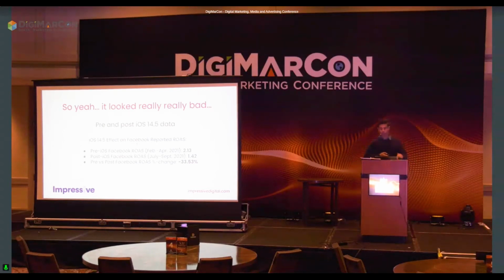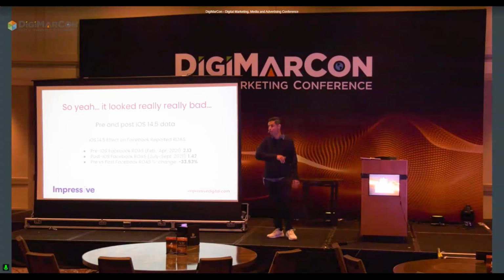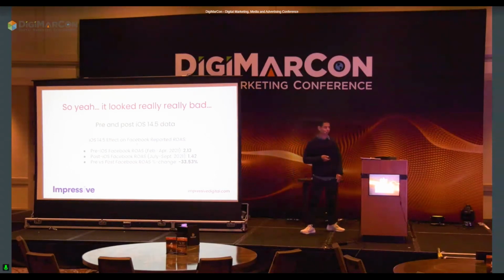So if we look at the impact on Facebook reported ROAS from iOS 14.5, the most recent update to iOS, which was last year, not the original 14. The numbers here, using Facebook's reporting, pre-iOS, 2.13. So there's already been a dip because we're in 14.5. Post-iOS, it came down to 1.42 via the platform itself. It's a drop of 33%. That's why, if you're an agency, your clients are going, stop spending on Instagram. It's just not working anymore. It used to work, doesn't work anymore. We're making 33% less dollars.